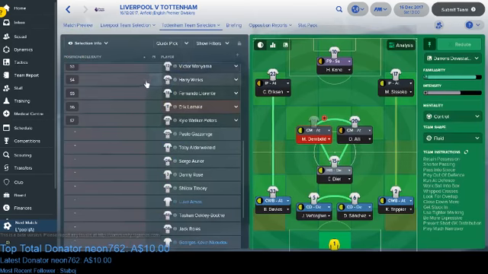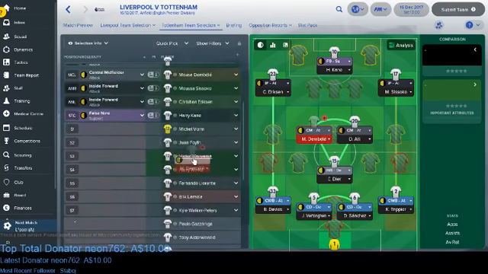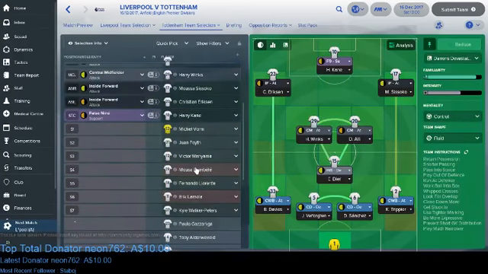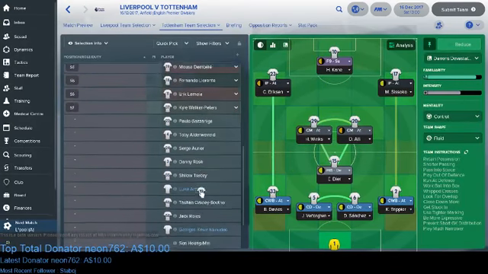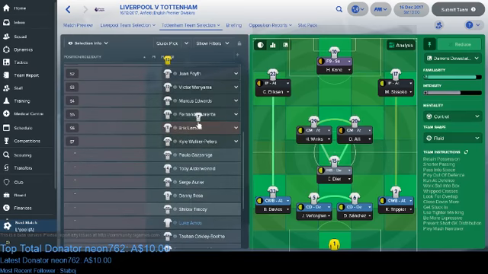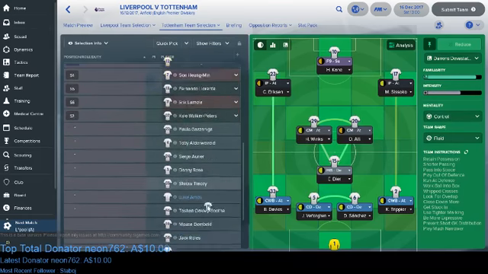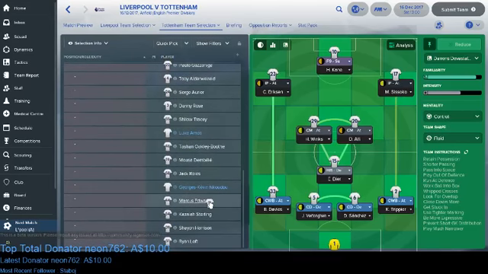Also, Dembele needs to go out. This is against Liverpool, so I want to have my best team in. Let's bring Harry Winks in. And who can I have here? Let's have Marcus Edwards, I think. And I said Lamela is injured, so that can be Marcus Edwards.